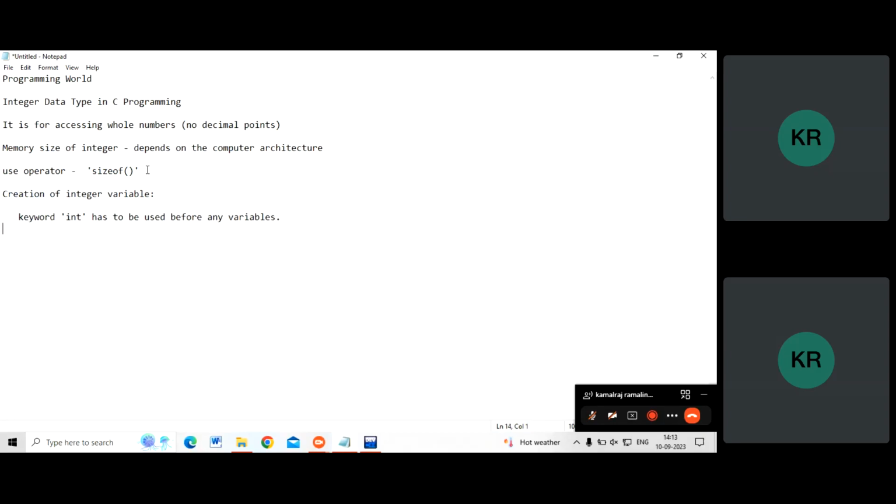A variable is a label provided to carry a value in the program, and the value is stored in the memory blocks of the computer system. So we can add one more point: the variable is a label given for the memory location where the values are stored. For creating an integer variable, we have to use the keyword int before the variable names. And I already told you that variable names could be alphabets or alphanumerics, and they should not start with a number.